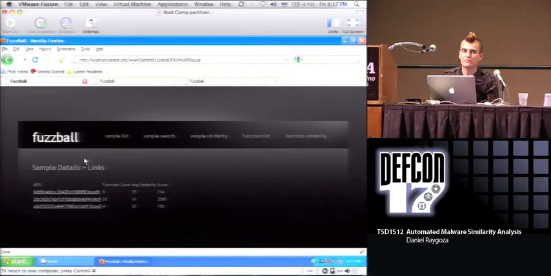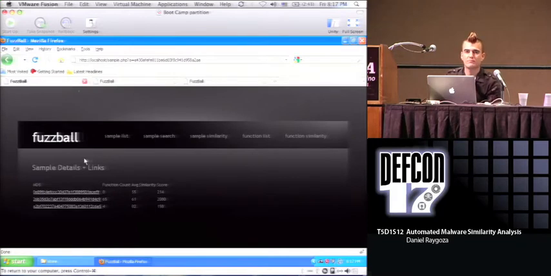Sure. Any other questions? Yeah, that's one of the things that came out pretty early on: a whitelist of some sort. There are definitely functions you don't care about and don't want in there. That's not really reflected in the UI, but there's a capability to whitelist functions. I'm a little hesitant to do that because I care about any sort of similarity, but if the noise bothers you, it'd be worth filtering out. For example, throwing in a standard library you see frequently, saying this binary is whitelisted, all these functions are good, don't worry about it.